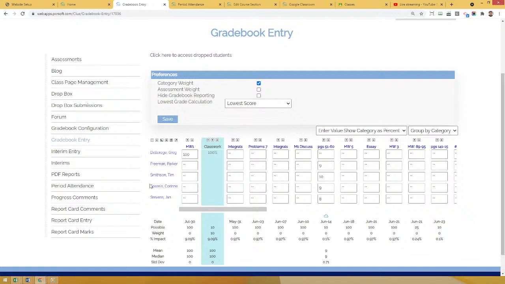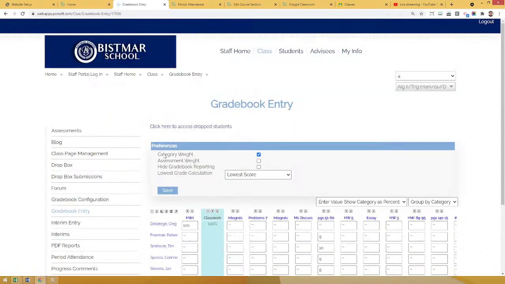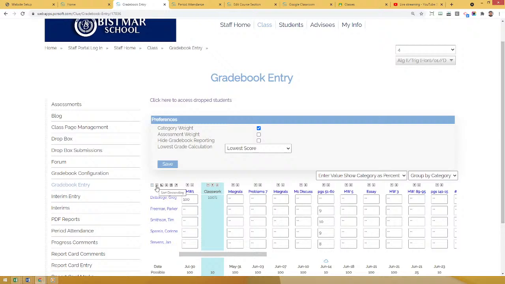Then on this same screen, there are different features here. So you can switch X and Y axis. This will show your assignments on the left hand side and your students on the top. And then another option is there's this little arrow that lets you sort the record. So you can sort students or you can sort assignments based on points, or you can sort students based on their last names. And then there's also an option here on the right that lets you export the gradebook if you need to.